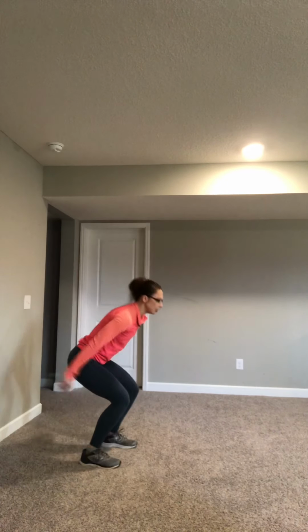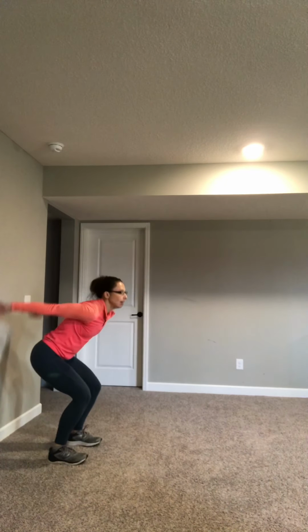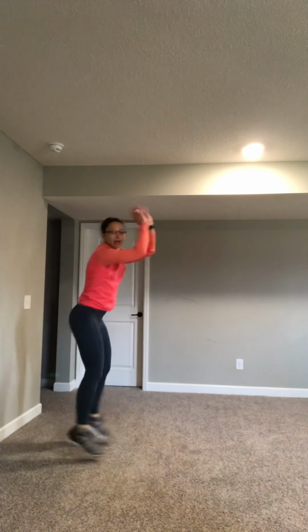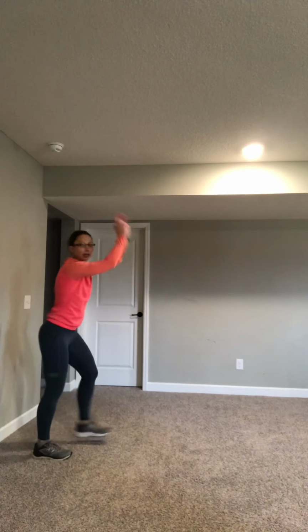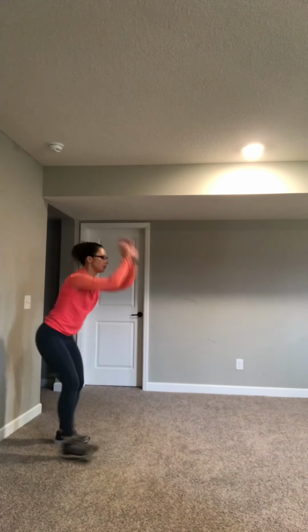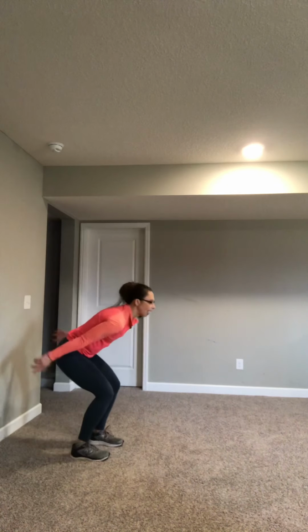Then we're gonna make it bigger and we're gonna jump forward and backwards in more of a squat position, okay? So squatting, jumping, little hop. If you can't hop or that feels too challenging for you, then just step it forward and backwards. Want to get that big arms though, because that's going to drive your intensity. Okay? Two more. Good. Big march it out.